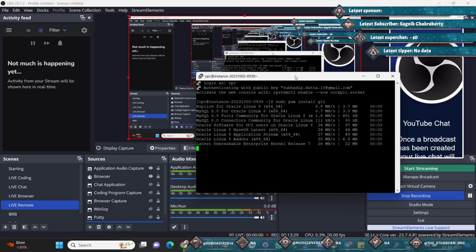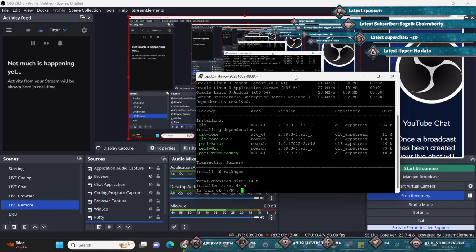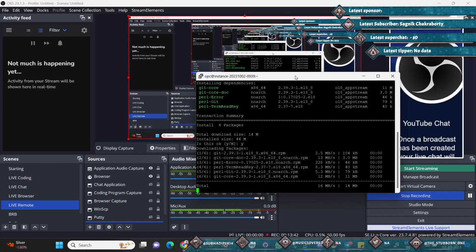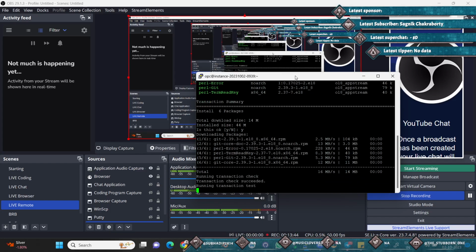Apart from that, I think from a cloud infrastructure point of view, it's a pretty simple and straightforward UI through which you can deploy the whole thing. So here we are almost done with our Git installation in our cloud infrastructure.